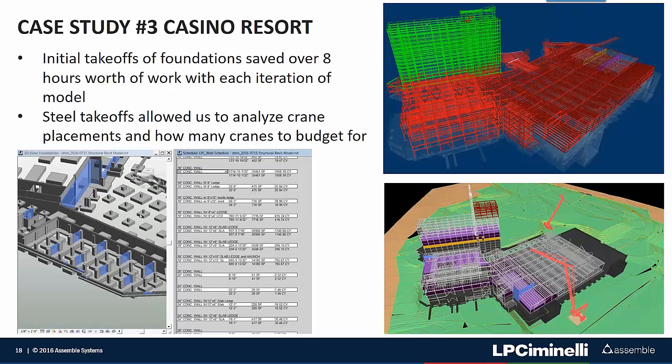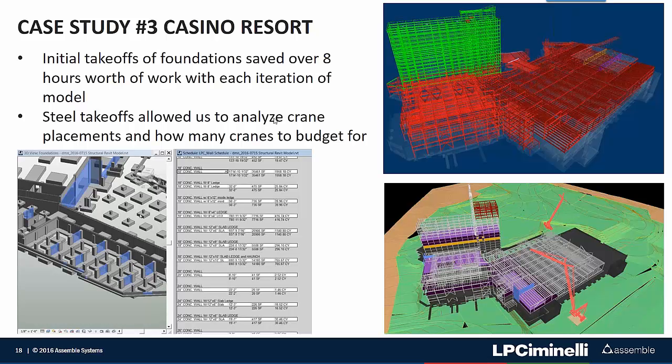Because of the size of this project and all the different program areas, we were tasked to divide the model up. We decided to divide the model up within Revit into our respective program areas: hotel, casino, back of house, parking garage. And we utilized a few different parameters that we created within Revit, the text fields or the comments fields, to give the specific building area component or a parameter, and then published it within Assemble.